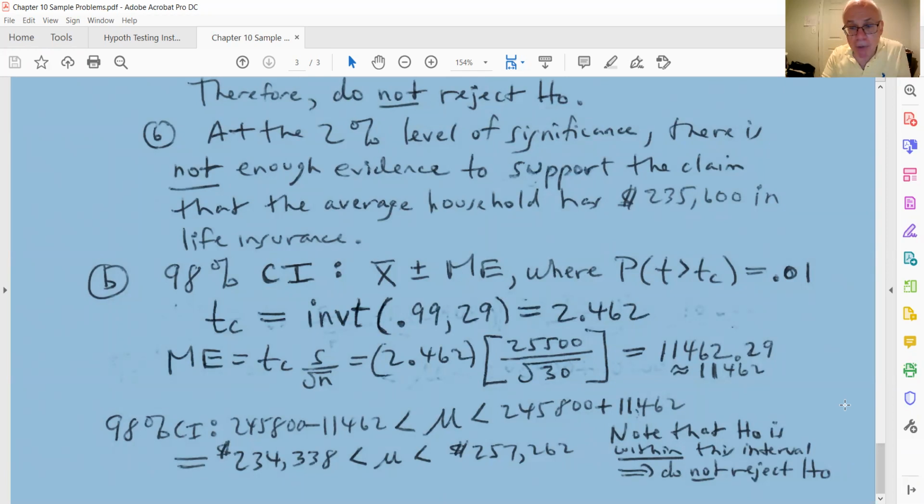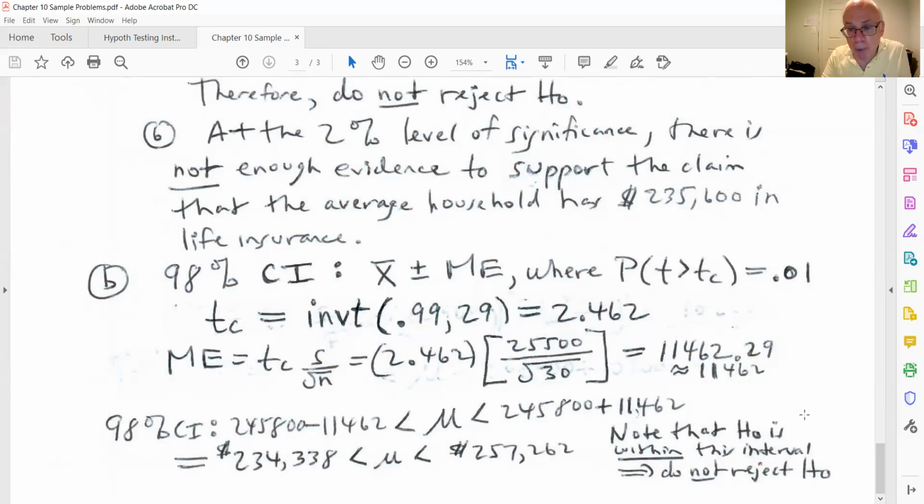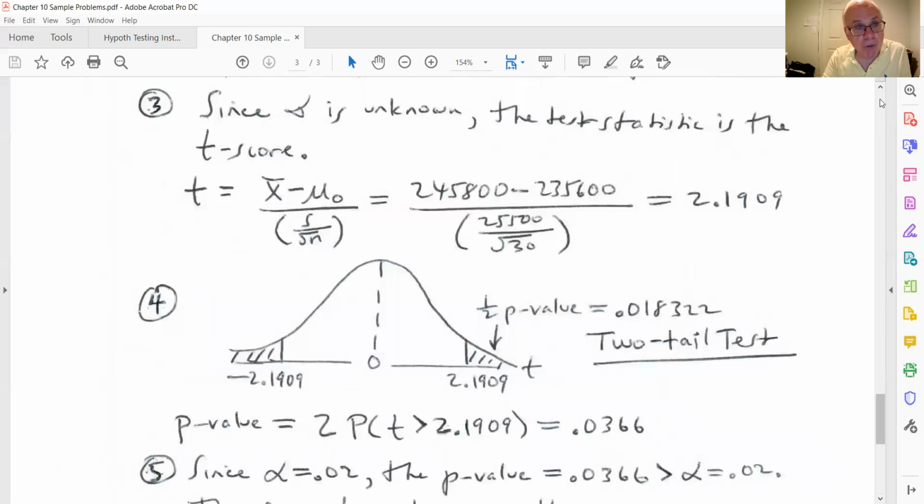So what I'm saying basically is, if you do a two-sided hypothesis test and you do not reject the null hypothesis, and then create a confidence interval that estimates the true population mean, and you find that the hypothesized mean in the hypothesis test is inside that interval, that's equivalent to saying, do not reject the null hypothesis. If we had rejected the null hypothesis, and then created our confidence interval around the sample mean, the hypothesized value would have been outside that interval. All right, so that's the relationship between a hypothesis test and a confidence interval.